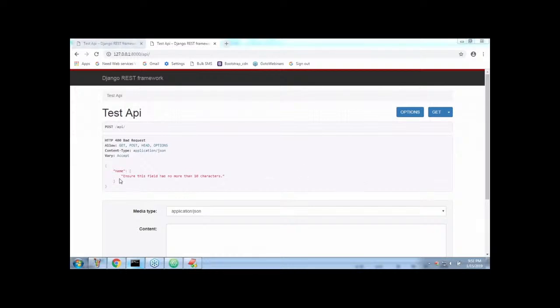Next, is this message given by DRF? Correct. The DRF serializer is responsible for providing this message, because DRF-provided serializers perform validation. Once validation fails, this response automatically comes. Why does this response come?